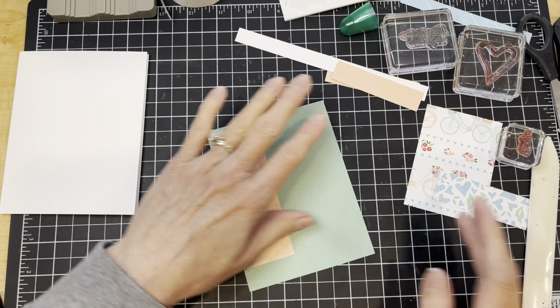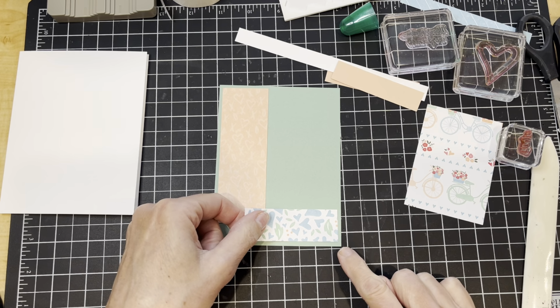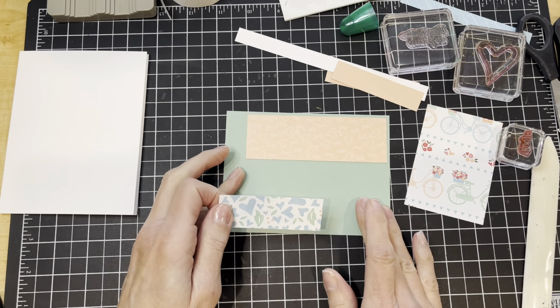Okay, then the second piece is next, and it's going to go down here, and I kind of want that same margin. So again, I'm just going to turn it this way.